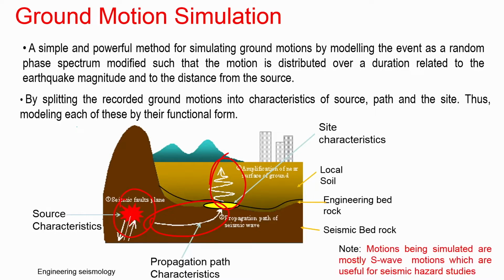This motion is mostly simulated for the S-wave component and predominantly for rock site conditions, as soil conditions vary from location to location. As you might have seen, the soil found at your house may have a different depth, thickness, and type, and if you go 50 or 100 meters away, you will again have a different depth and soil type. So, the modeling of site characteristics is not so effective. People only concentrate on modeling up to the engineering bedrock level. This is the level at which they try to model their simulations.